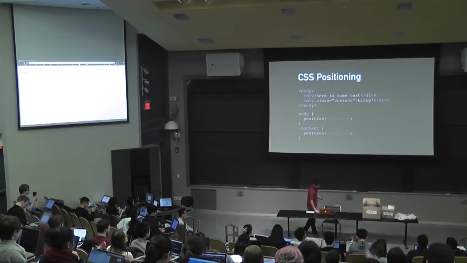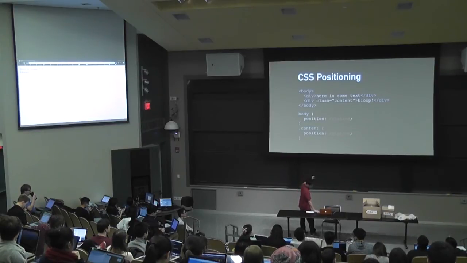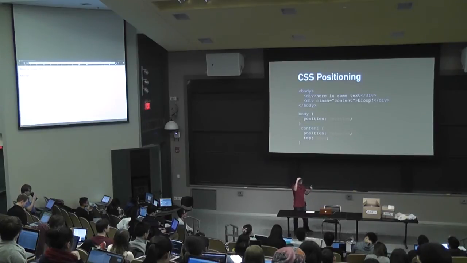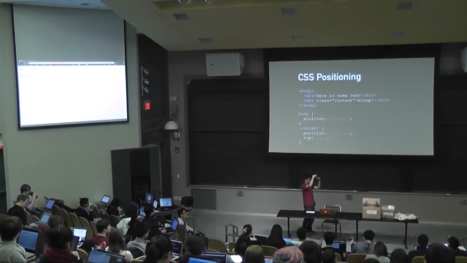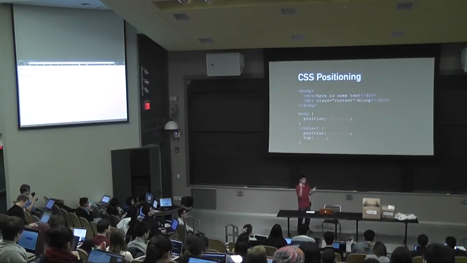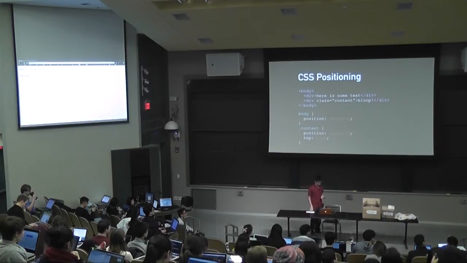Now, if I maintain that, and if I say top 20 pixels, it's going to move the content box down 20 pixels from where it was, from the element above it. It's a little interesting. It's going to move it down 20. And again, if you want to move to the right, you can say left. If you want to move to the left, you can say right or negative 10 pixels.